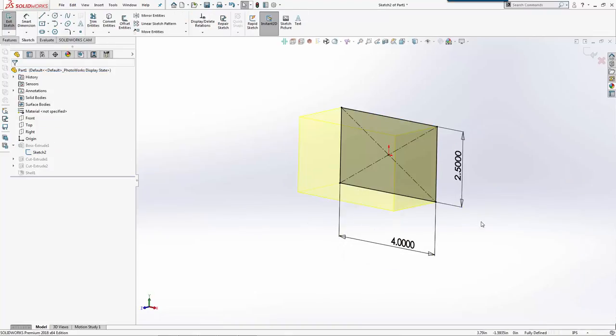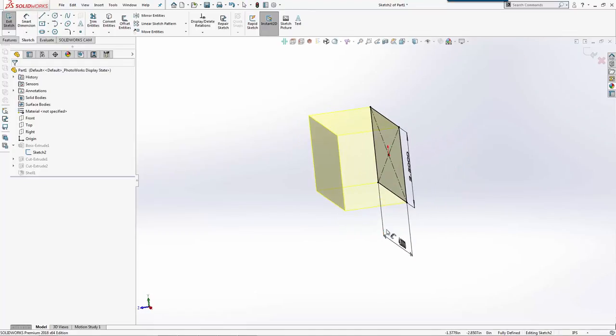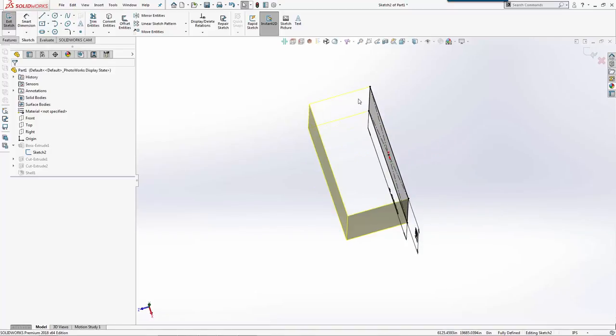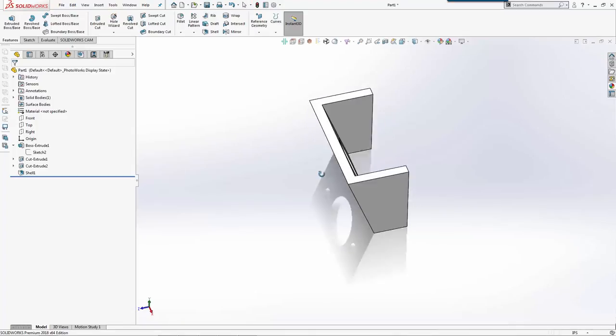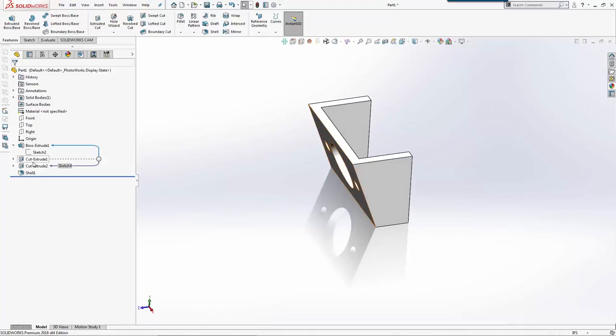So if you remember, originally we're going in the 2.5 and the 4. Maybe we need to make this a little bit deeper and go on this side of it so we have more room for mounting. Okay. And again, this is all part of the process, right? I have material that I have in the shop that I'm going to use. How am I going to make this work?